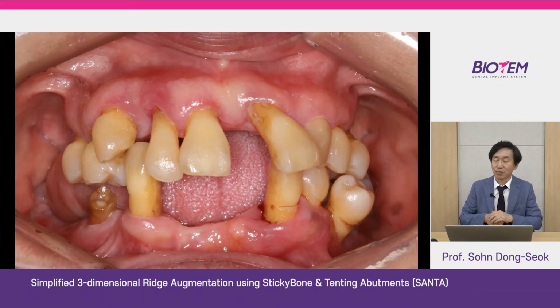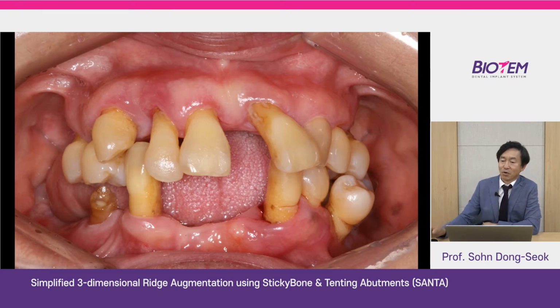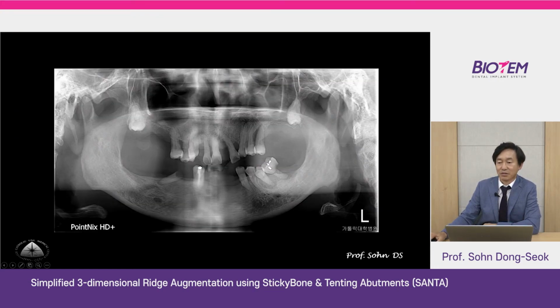This patient came to me from New York City, USA. Before she visited me, she went to several dental clinics in New York City, and she asked for immediate restoration after extraction. All dentists refused to deliver the immediate restoration. So she came to me to ask whether immediate restoration is possible or not. So I promised her to give her immediate restoration after implant placement with simultaneous ridge augmentation. These teeth were all hopeless.